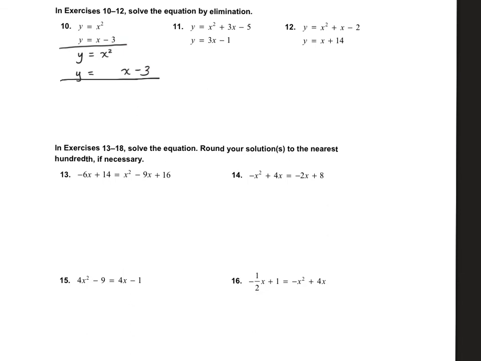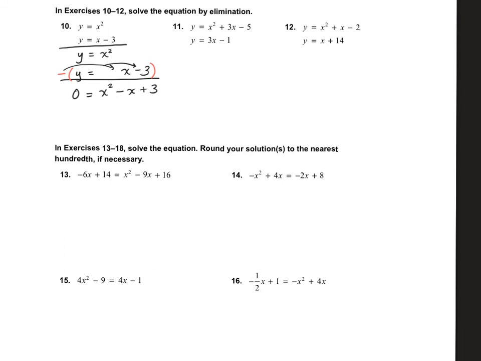So if you remember from elimination, you want to try to eliminate one of the variables. In this case, I can eliminate y by subtracting the second equation from the top equation. So if I subtract that, I get y minus y, which is 0, and then x squared. And then now I need to distribute this negative here, so I have negative x and distribute it here as well, so I have plus 3. So now what we can do is we can go ahead and solve this equation.